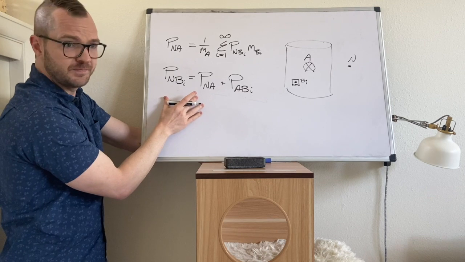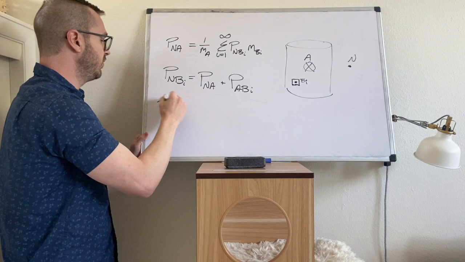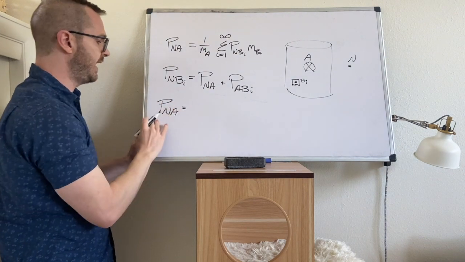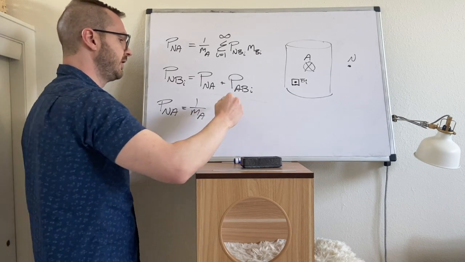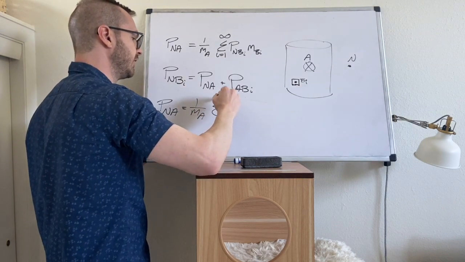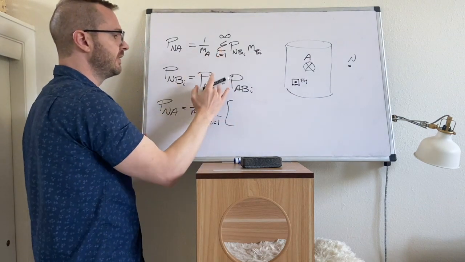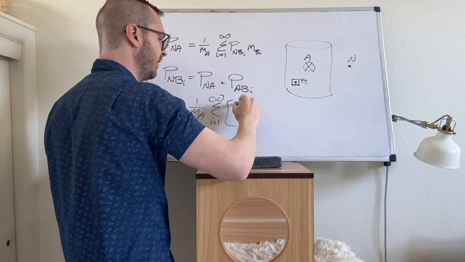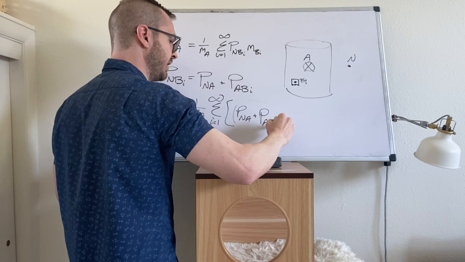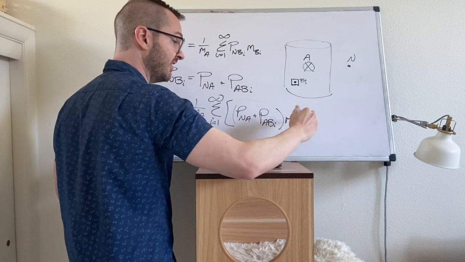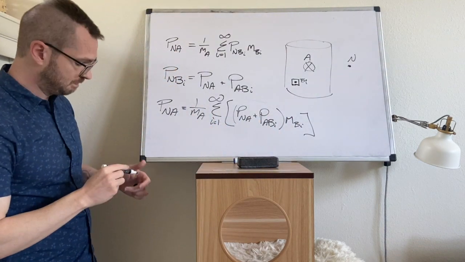What if we take this and insert this definition into the equation above? Now, the position vector from N to A is, we're going to put our normalization term in front. I'm going to say, here's the infinite summation. And now let's bring in this position vector and replace the one above it. So P N to A plus P A to B sub I, and then that is going to be multiplied by this scalar mass of B sub I.